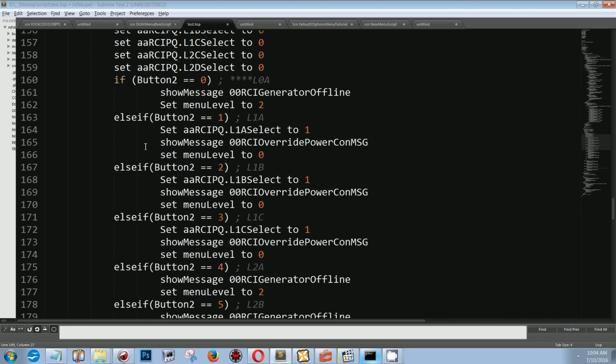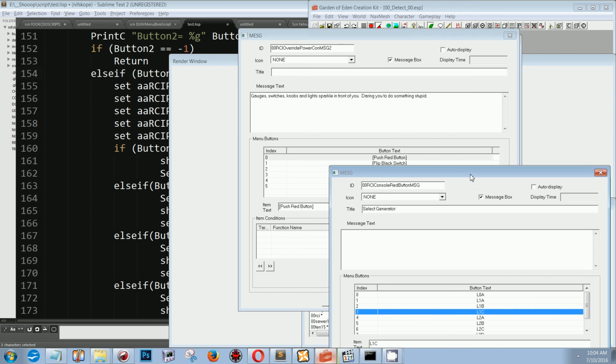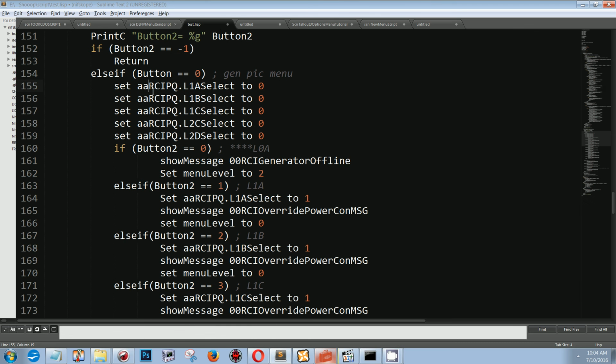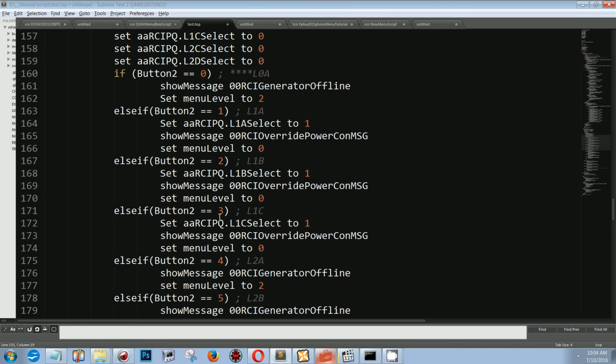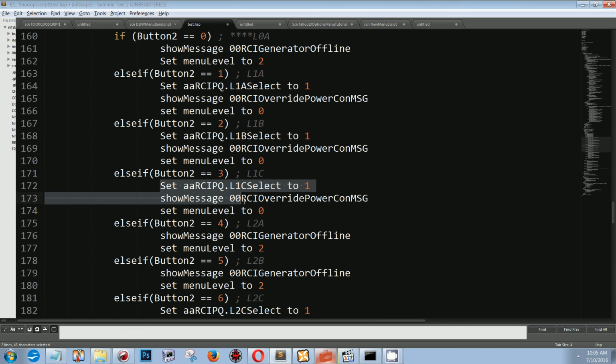The original button was 0, right? Remember in the first message we push red button, that's 0. So this is just a check for us. But button 2 was 3. So we will come in this else if block, and we will do everything that's in between this. We will change the variable to 1, and we will show another message. And notice how on all of this stuff, we're always showing you a message, except whenever we end it. And then we are going to set menu level to 1.